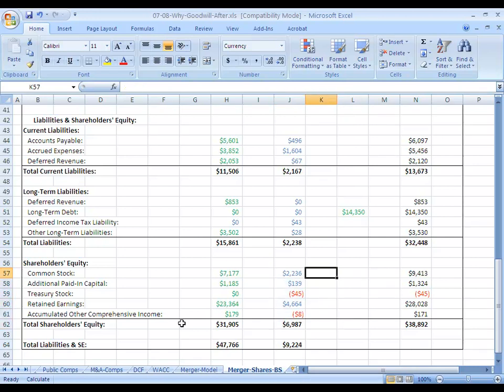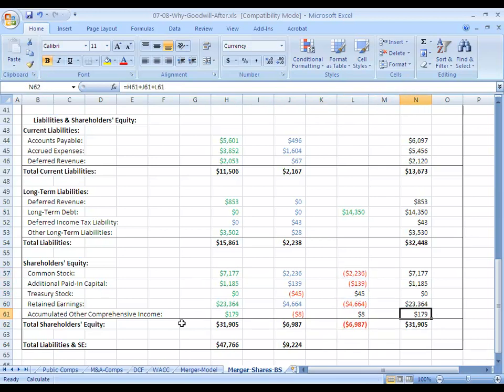So literally what we're going to do is take the negative of each of these items, and we're going to ensure essentially that when we combine the companies, the seller's shareholders' equity completely goes away here. So I'll just copy this formula down and then sum it up right here. So we see that our total shareholders' equity is actually exactly the same as Apple's, which makes sense because we're assuming, again, that the seller's shareholders' equity completely goes away here.